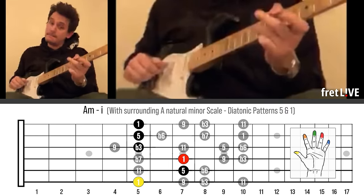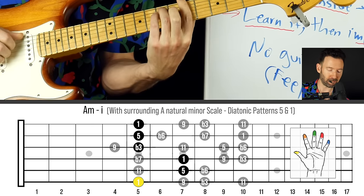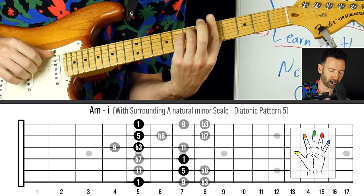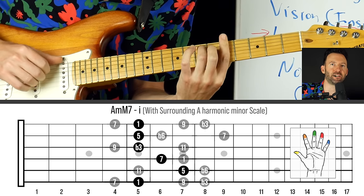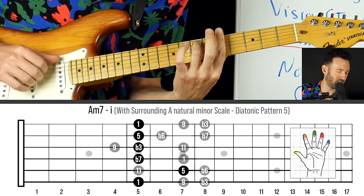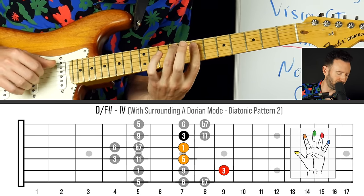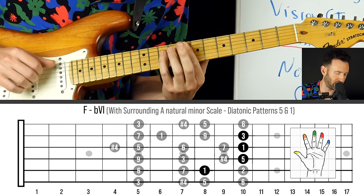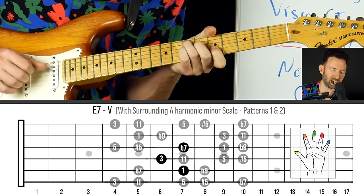Yeah. So if we just put that in the looper, and you wanted to practice these scales over that, you can go A minor. A minor major. A minor 7, D over F sharp, F, E7.